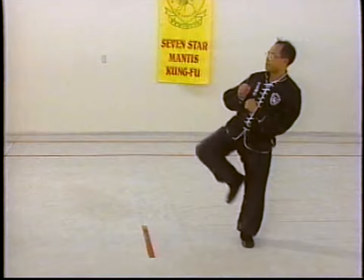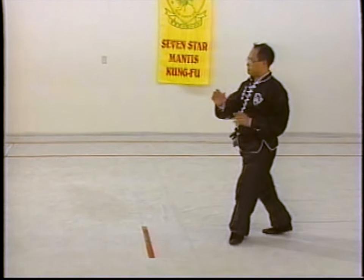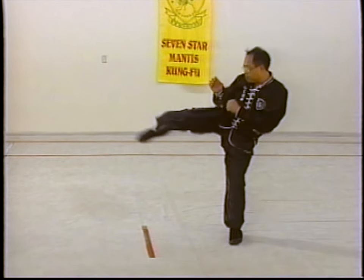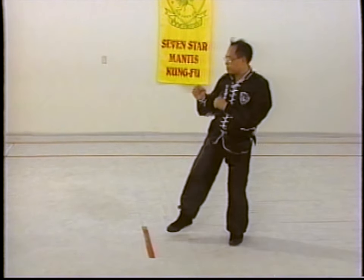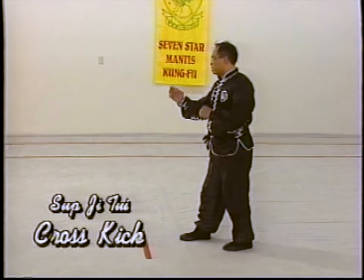You want to lift the lead leg, lifting up the knee and the lead leg, and executing a snapping motion at a 45 degree angle, making contact to your target.